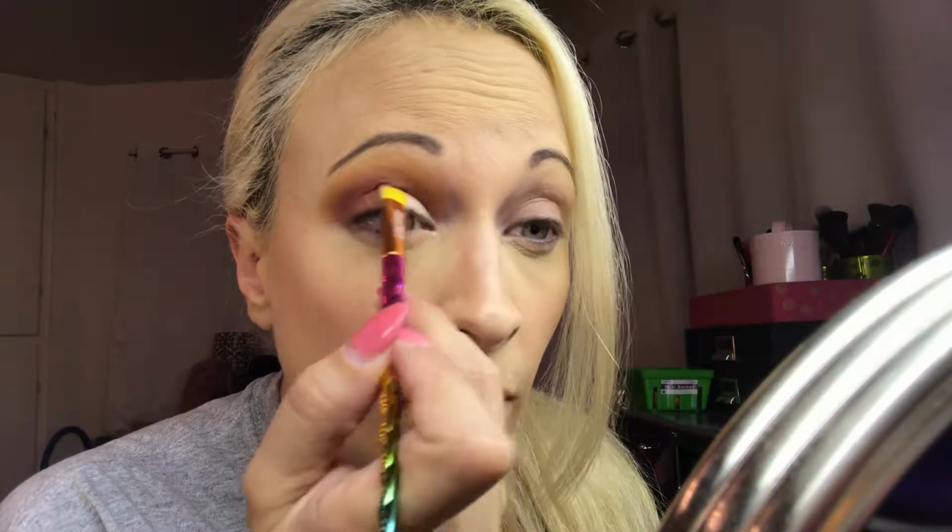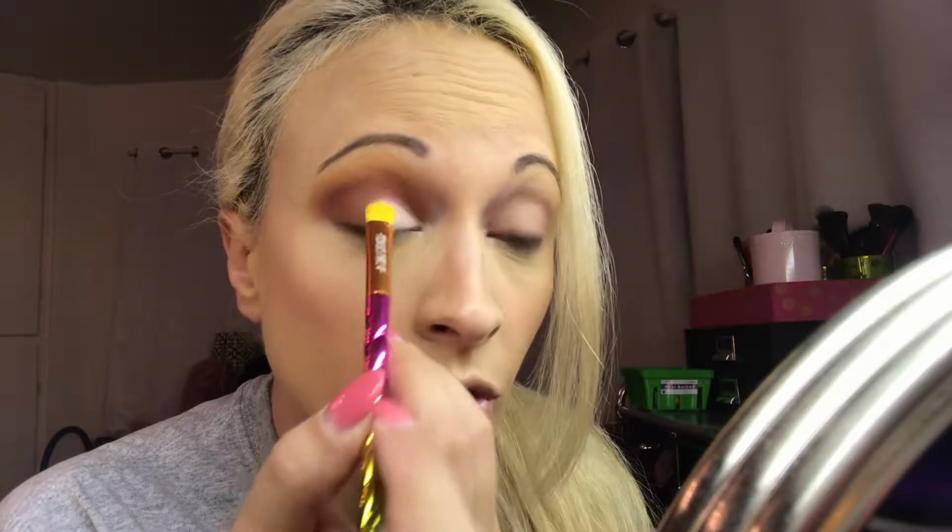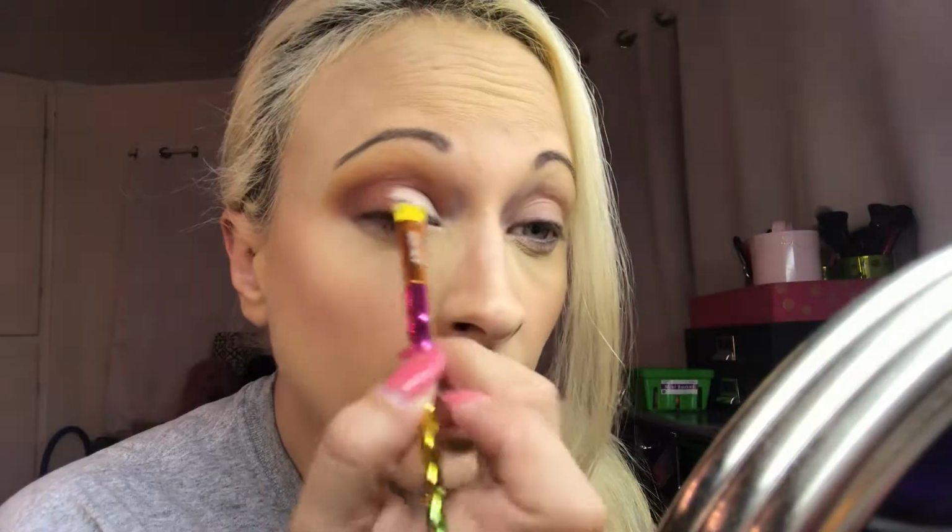But yeah, if you've got hooded lids like me, the option is going to be like what I'm doing, where I go just right up to where my eyelid sinks in and stop, or you can go above where your crease naturally would be. Like I said, I have small eyes, so I just don't have the space, and it tends to look silly because it looks like my eyelid is my whole eye. I just don't have a big enough eyelid. So I found that this looks better on me.